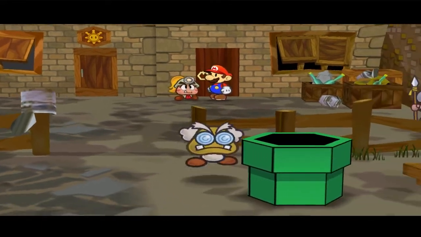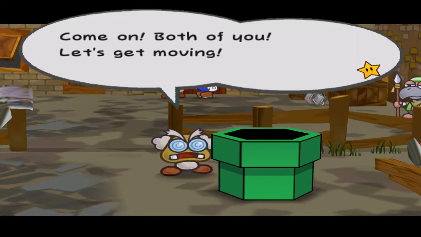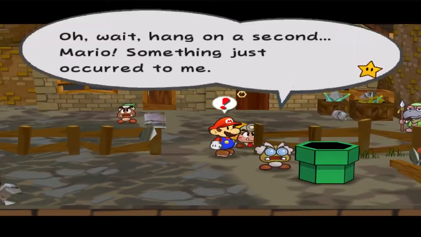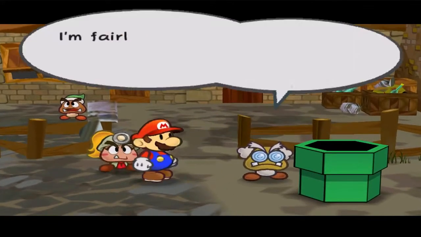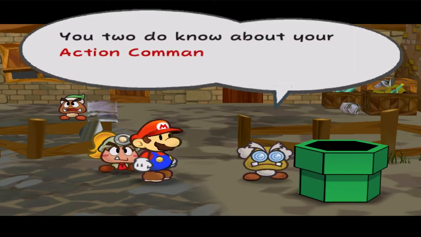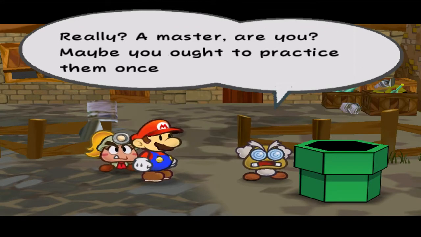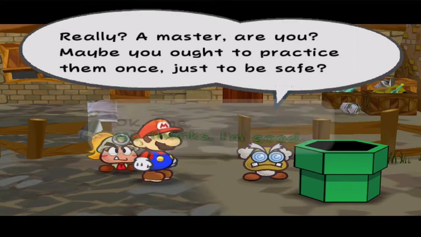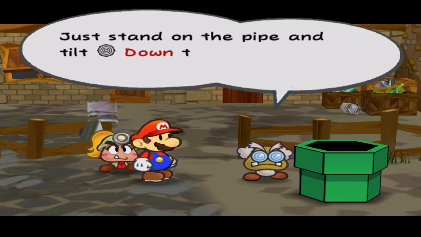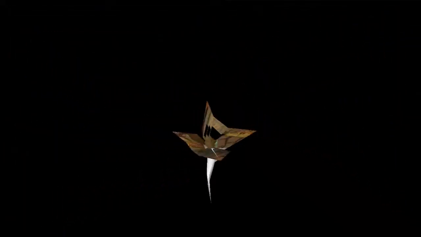I think that was a bit of a graphical bug, but whatever. Yes, let's go down. Let's get moving. Head on out. Oh, something just occurred. Yes. Yes, of course. No thanks, I'm good. Yes, let's go. Just press down on the pipe.